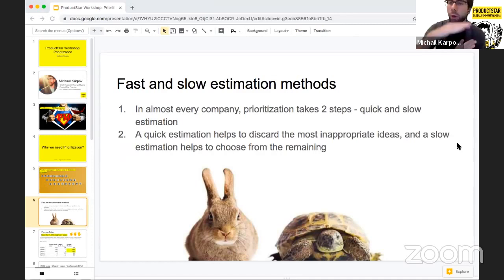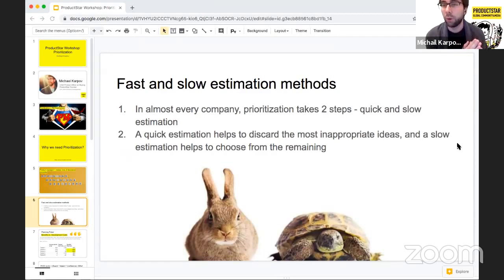Usually we have a really long backlog of our ideas, of our features, and so on. It can be like 100 of your ideas. And if you try to use a slow estimation method of prioritization, it takes a lot of your time. It can take 1 week or maybe 2 weeks only to make some estimations, and it's a big cost for you and for your team and for your business. That's why product managers usually use quick estimation methods first, and then discard like 80% of features.